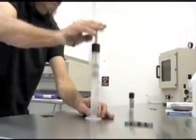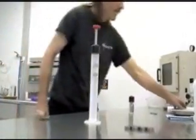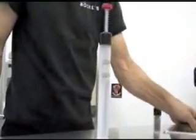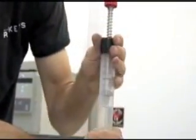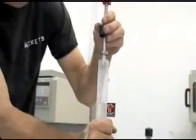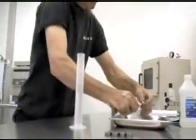When you're done, remove the bearings from the unit, set them on a clean surface, and you're ready to finish with all 8 bearings. Load 2 more on and keep going until you have finished all 8 bearings.